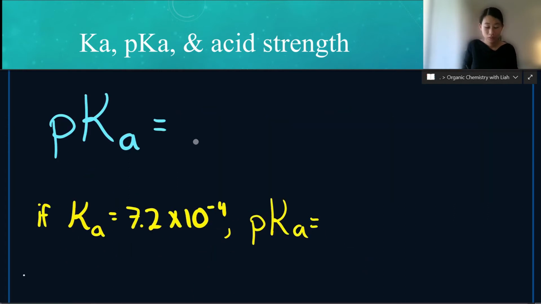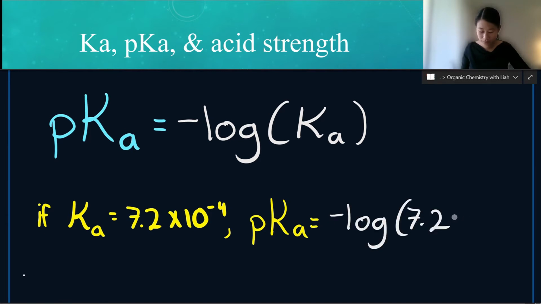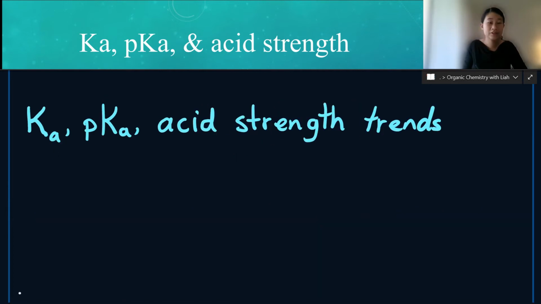Now, what is pKa? Well, this is the negative log of the Ka. Alright, so what you're going to do to find pKa is just take the negative log of the Ka. So for example, if we had a Ka value of 7.2 times 10 to the negative 4, our pKa value would be the negative log of that Ka value. So 7.2 times 10 to the negative 4, and we would get 3.14 for our pKa value. As you can see, pKa values are larger than Ka values, and so this provides a convenient way to know the amount that the acid is dissociating. A large pKa value will mean that your acid is not dissociating as much as it would be if the pKa was lower. So let's expand on that idea.